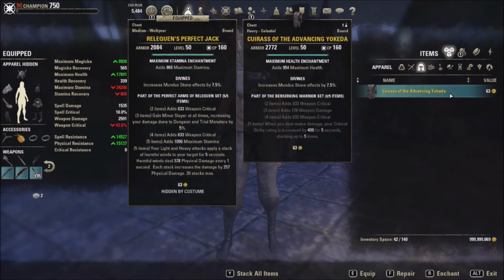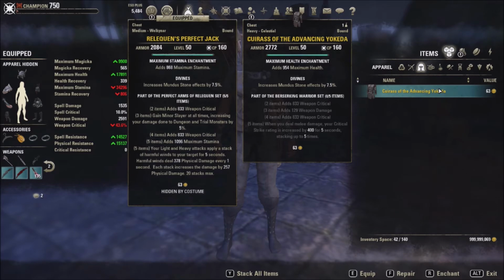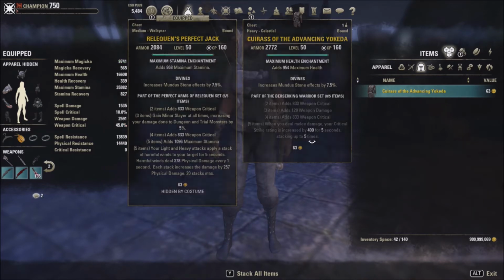When I was testing this, I was getting maybe 91 to 92% uptime on all 5 stacks, even when switching onto my bow bar for 3 skills. I've seen on other videos some people are getting a bit luckier, maybe 95% uptime on all stacks, but even still this thing is really strong, and in raids when you're getting extra critical proc and major force, this thing's going to be really, really good.